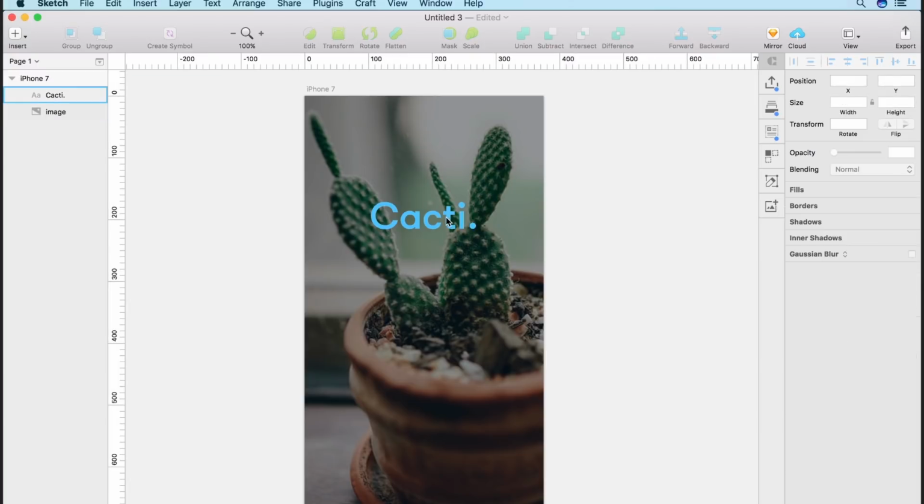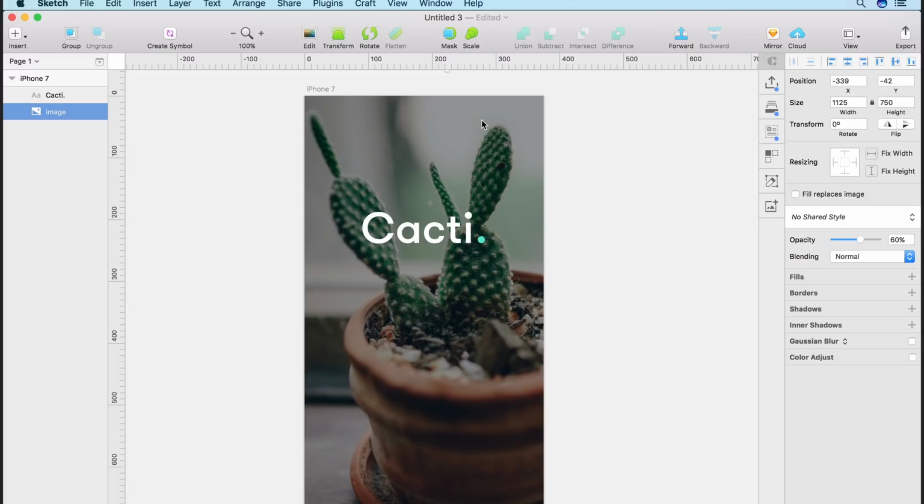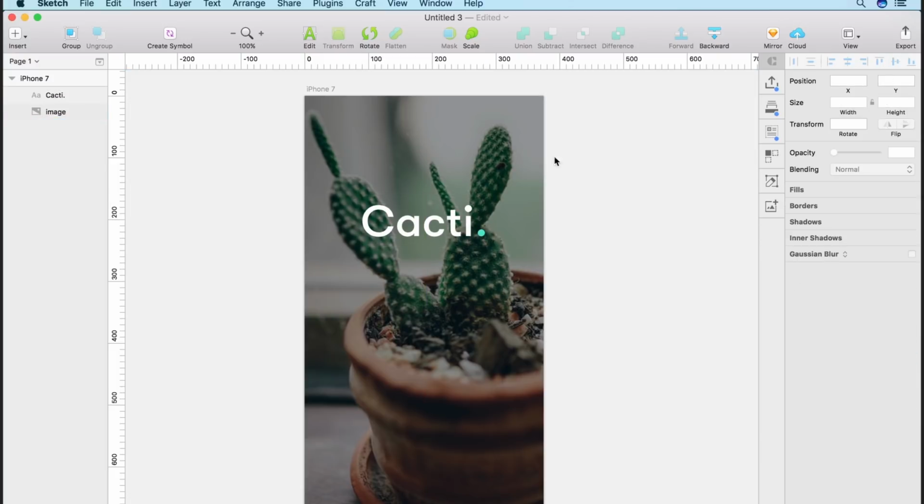All right, cool. So we have our logo here. Maybe we'll make it a little bit bigger. And this could essentially be a background image, or maybe it's a looping video. I've seen a lot of apps that do that. But we're really using this as a way to kind of immerse the user into the vibe of the app. Immediately, it kind of looks like a cactus app. I know it's silly, but we're kind of playing off this green color, which is cool.